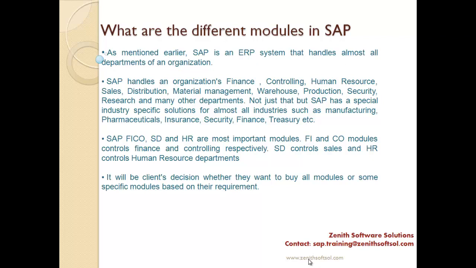But it's not compulsory that a company or client will purchase all these modules from SAP because these are very costly modules. So it depends on the company's requirement on their day-to-day activities, which modules they really need to buy from SAP. It's totally on the requirement. Some companies have SAP HR and SD and finance. Some other companies could have more than 3 modules depending on their business.